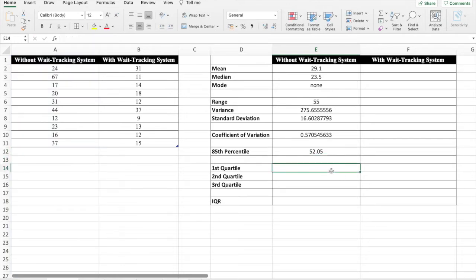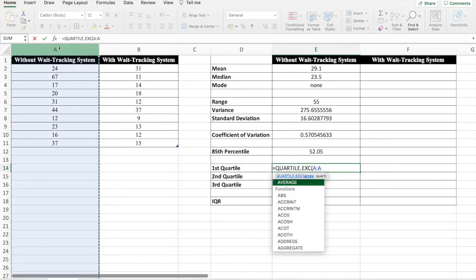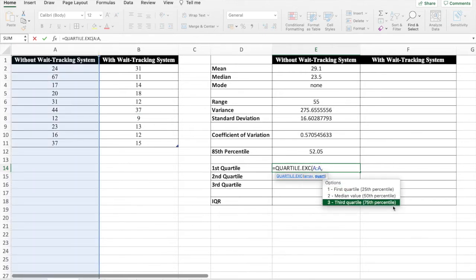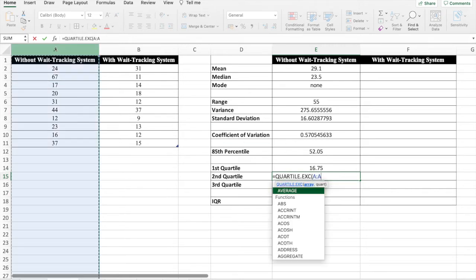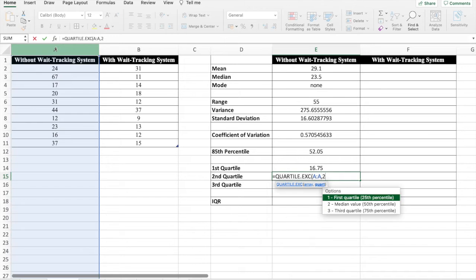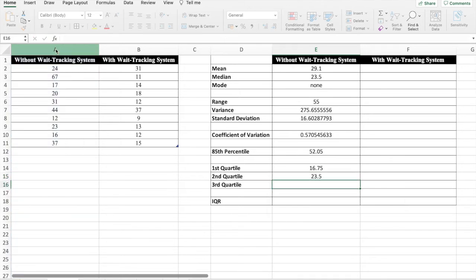Now let's talk about quartile. This is another measure of position. So for quartile, we use QUARTILE.EXC, select the array, quartile 1 for the 25th percentile, select 1, close parenthesis, enter. Quartile 2, QUARTILE.EXC again, select the array, and number 2 for quartile 2, enter.